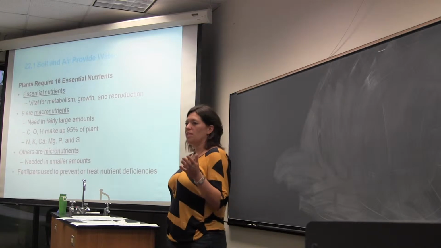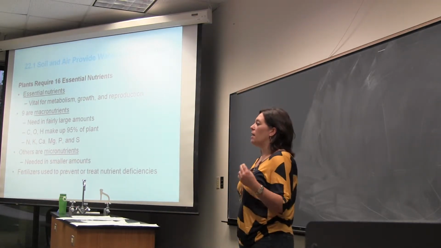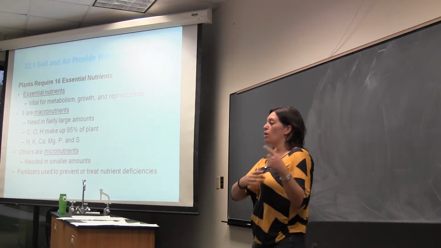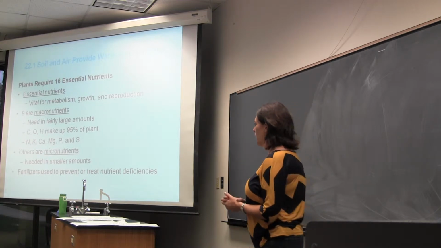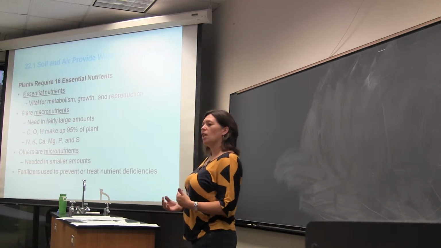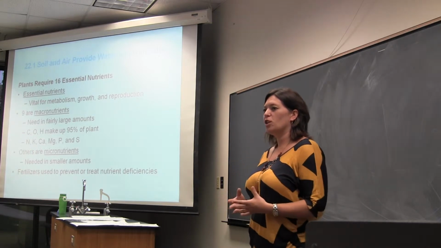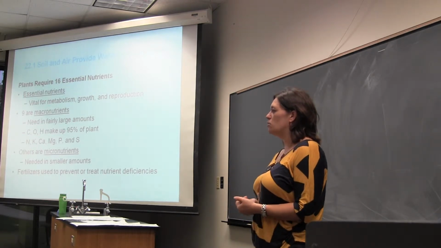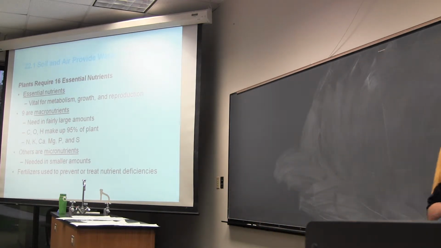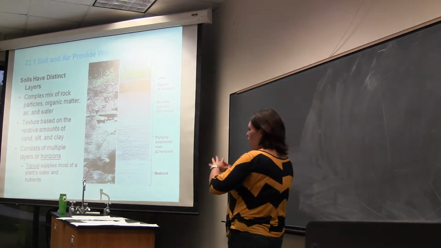And then in addition to these macronutrients that plants need, there's also something called micronutrients. And these micronutrients are just nutrients you need, but in a very, very small amount, kind of like trace elements that we talked about. And so these micronutrients are usually going to be found within these fertilizers and stuff that you use to grow your plants. And so those fertilizers contain a lot of these nutrients, which helps keep your plant healthy and alive and fed well.